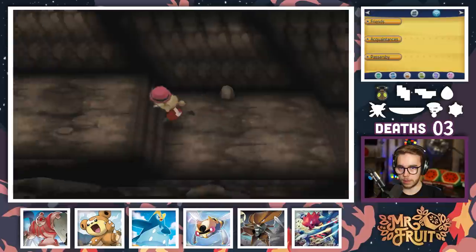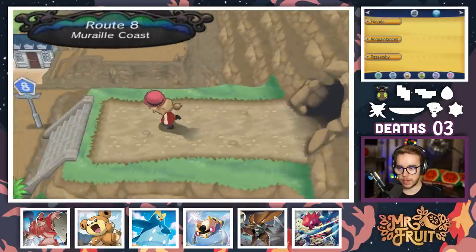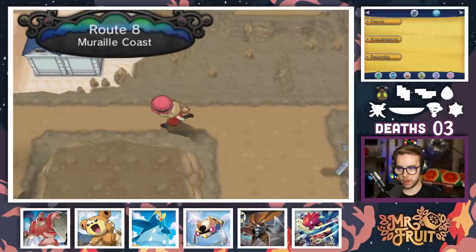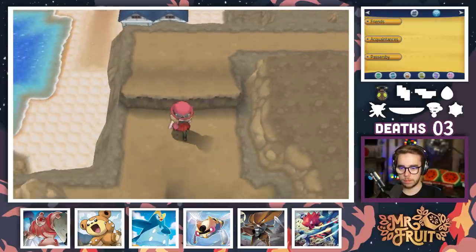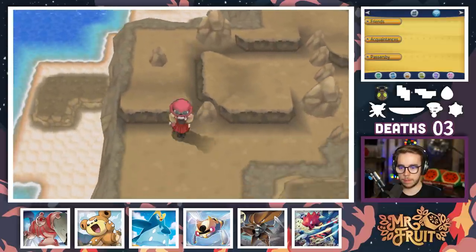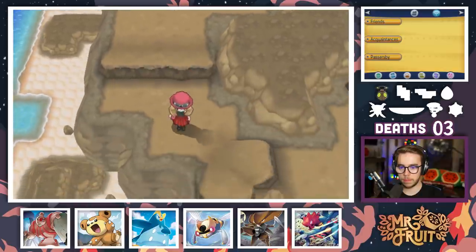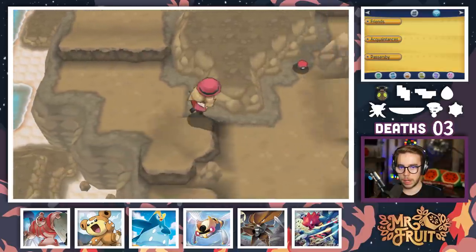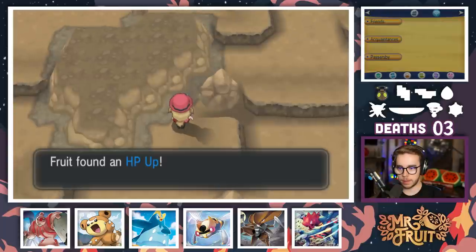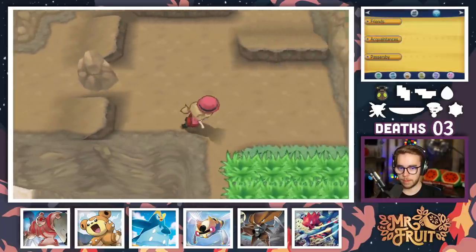Thanks for the heal. I might as well go back up too so I can actually get the item this time. It'll probably just be another mushroom, but whatever. Go this way, that way, bop. Bop. I don't know what goes that way, I'll be honest. An HP Up. I mean, alright. Sure. Okay, that's it.